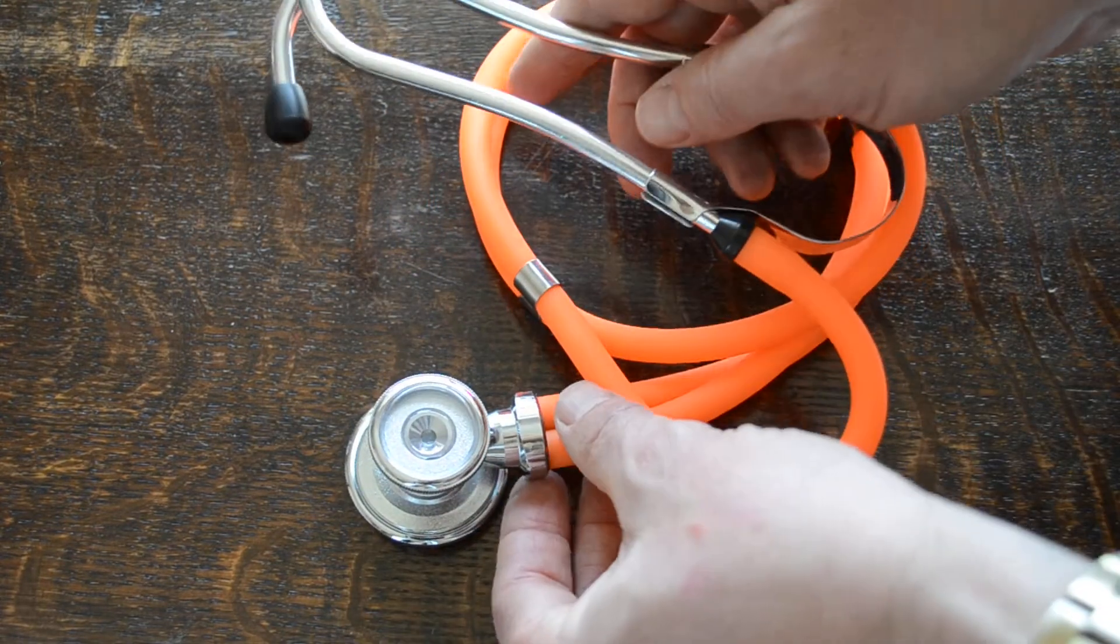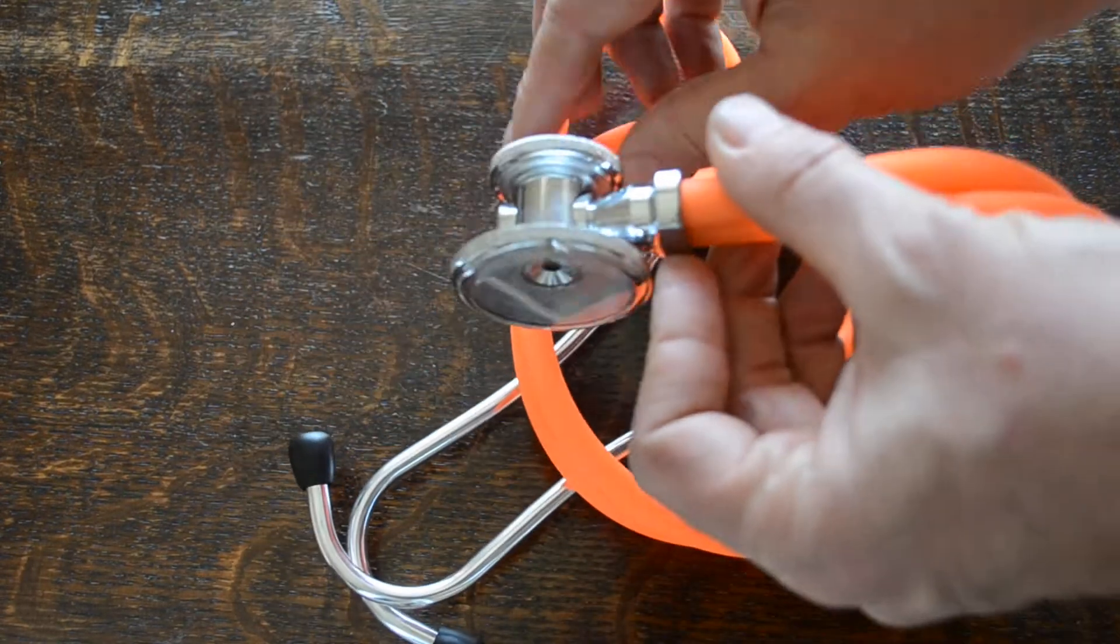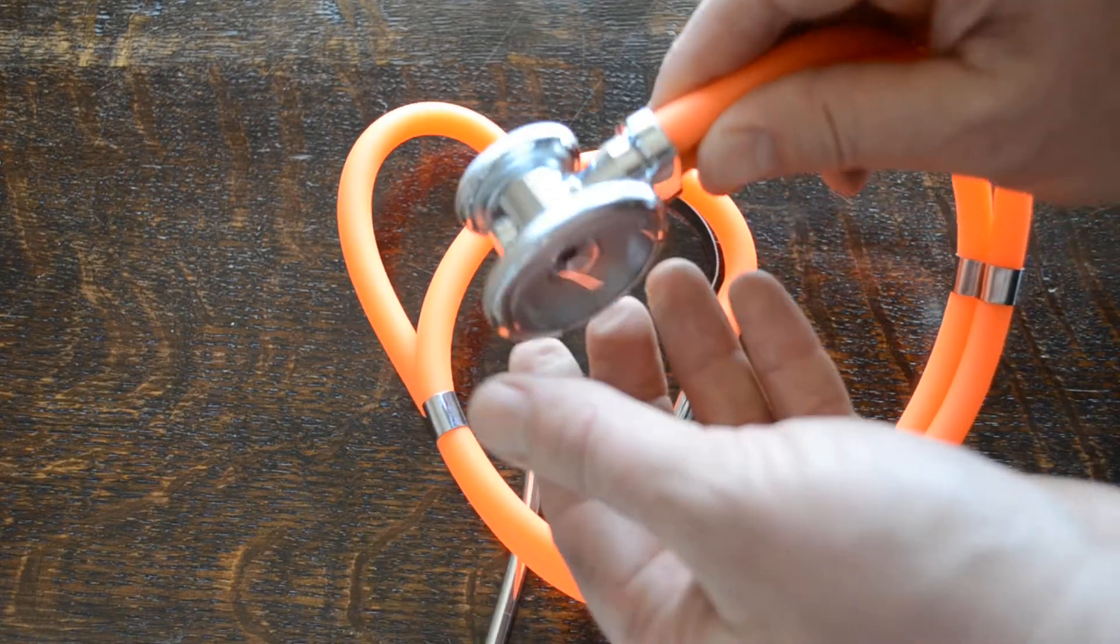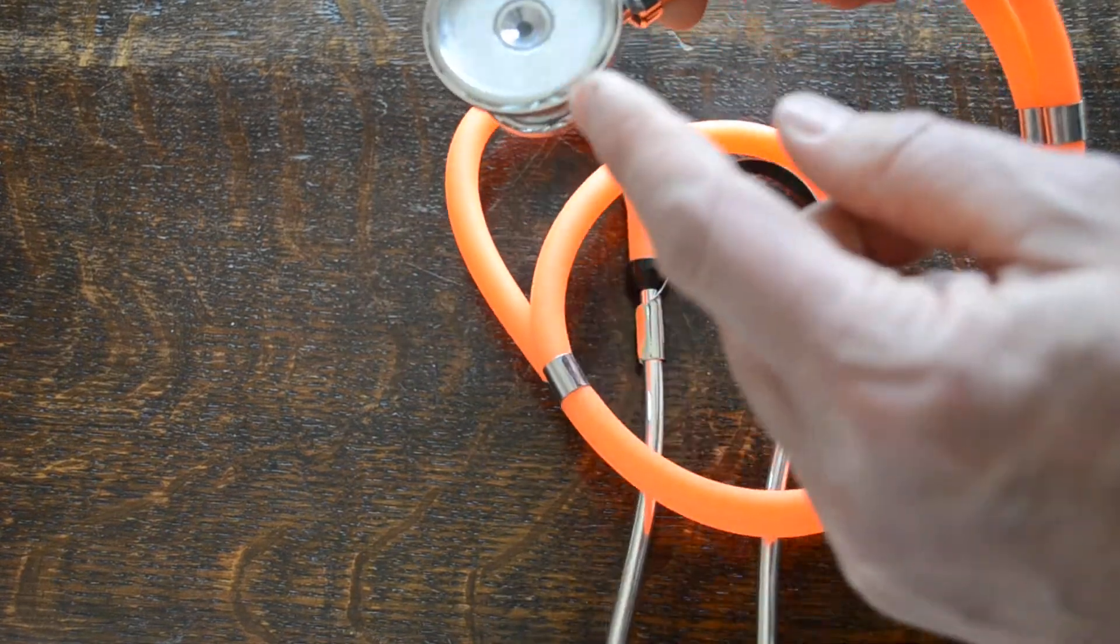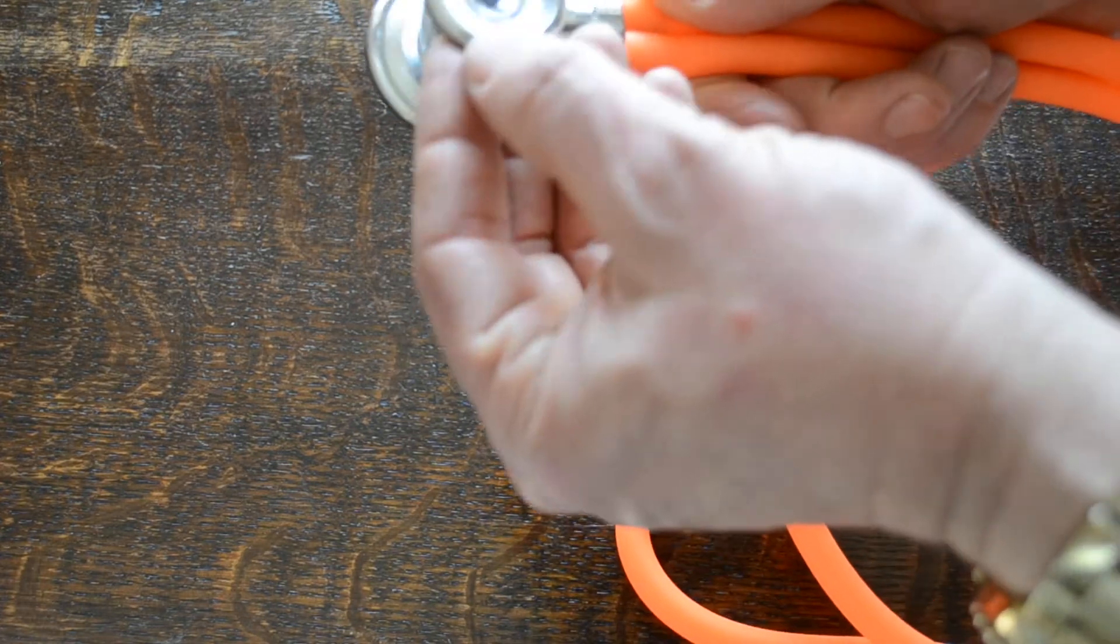So it's not going to drag on your ears or anything. It's not going to be difficult to use. The chest piece, having said that, is a really nice robust heavy steel construction. Comes set up with an adult diaphragm and a pediatric diaphragm.